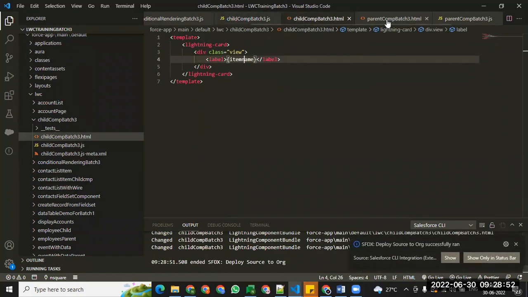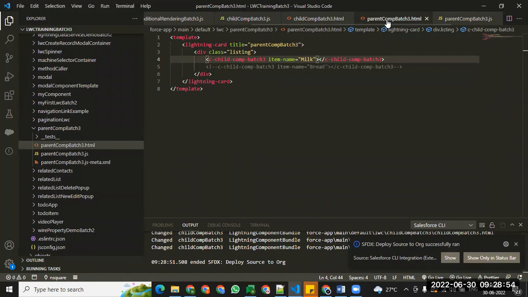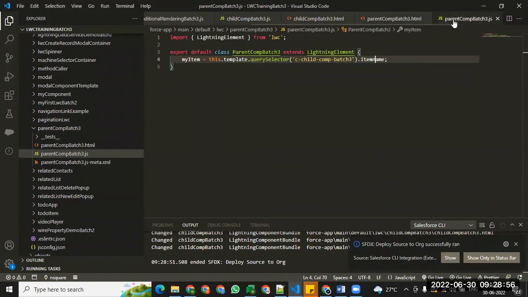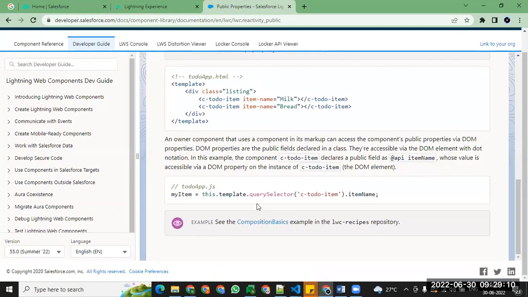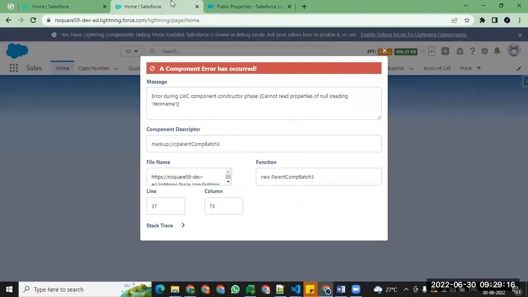Item name. Child component by string. Error is something else. Okay. Still we are getting error.